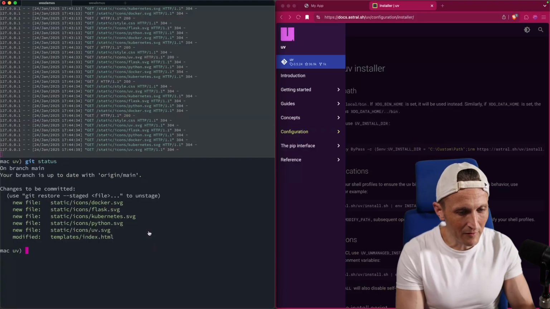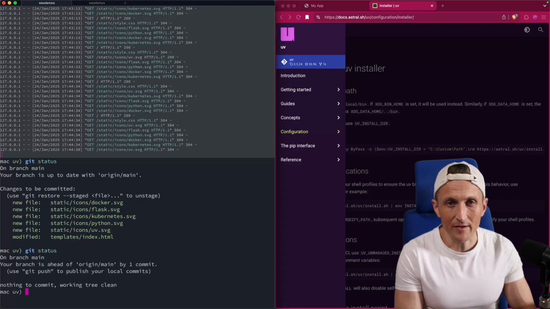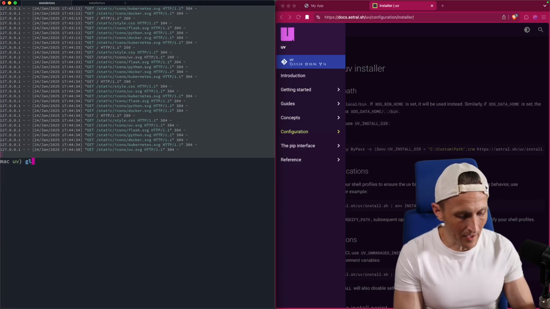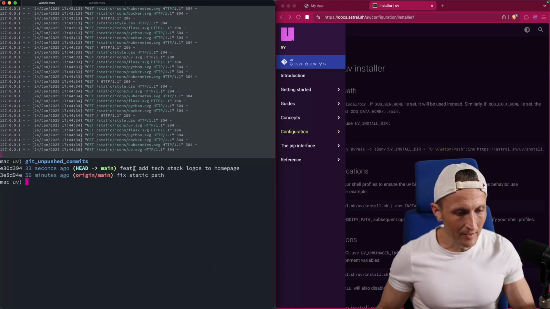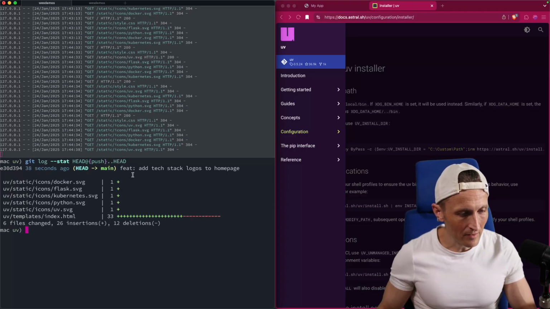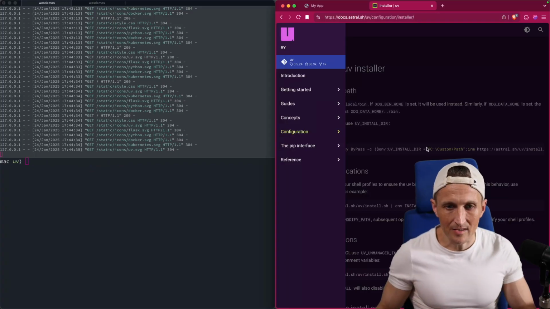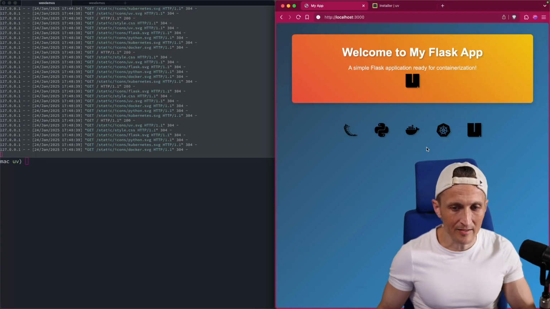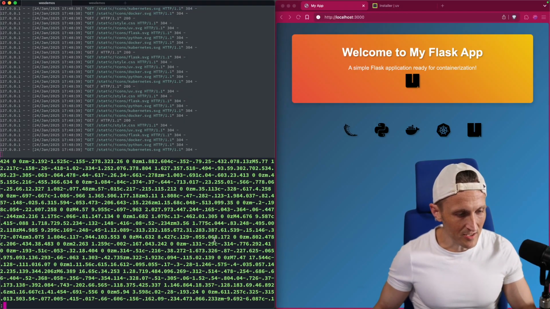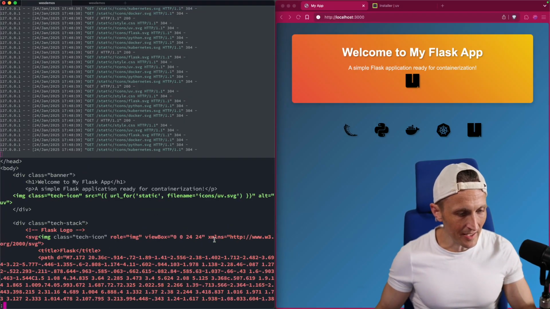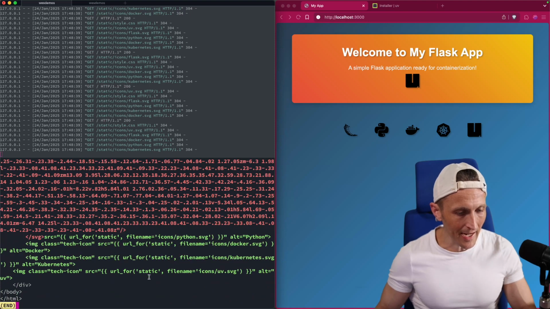All right, so now if I come over here, you can see all those files are checked in now. If I look at my log here of maybe the last couple of commits, yeah, there's the new commit it added. You can even see the files. All right, so now that that's done, refresh here. Yeah, nothing's changed on the page. That's great. You can look at the diff here and see what changes it made: add the SVGs, and in the HTML page, you got rid of them, and then it added in the new files there.